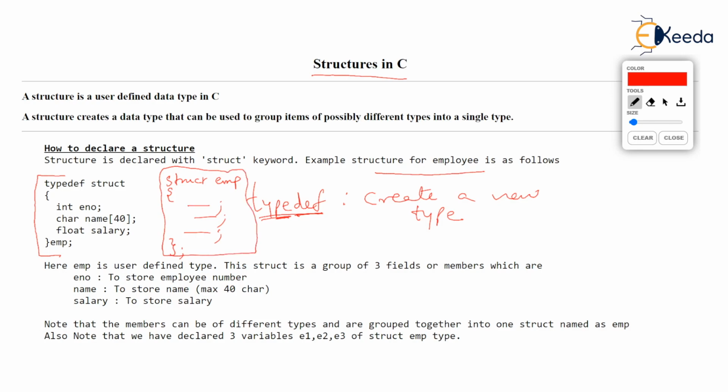Now, the alternate way of creating a structure is by using typedef. What typedef does is it creates a new data type. Typedef followed by struct, don't give any name here now. Don't give any name like we gave the name EMP. Then you write the fields, the members: eno, name and salary, and end this as usual with a close brace. But immediately after the close brace, give a name like EMP and then end with a semicolon. Now, this word EMP has purely become a new type.